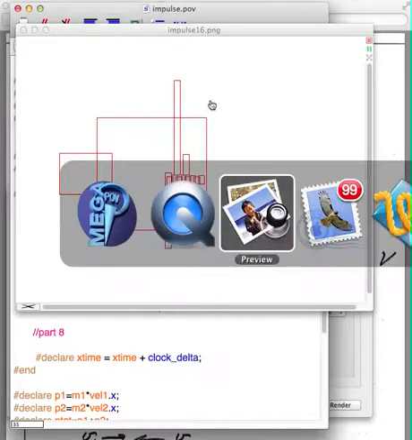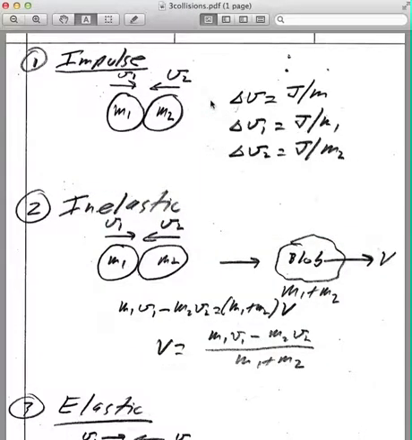What I'm hoping you get out of this discussion and this theory is that we're really dealing with the same problem, aren't we? Here are two balls with an M1 and a V1 moving towards each other, and when they get to closest approach right there, you need to do something about it, because that's what the collision is. They need to bounce off each other. The equations of physics don't allow objects to know about each other, so as far as the equations of physics go, this M1 is going to keep going right through M2, and this M2 is going to keep going right through M1, but you want to stop that from happening.